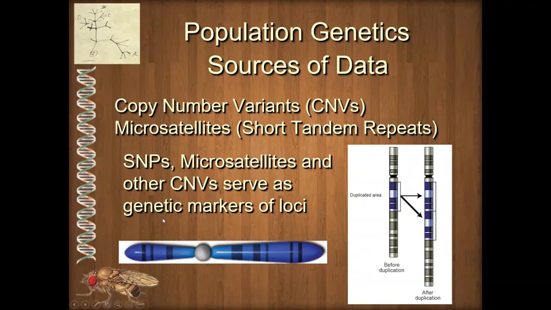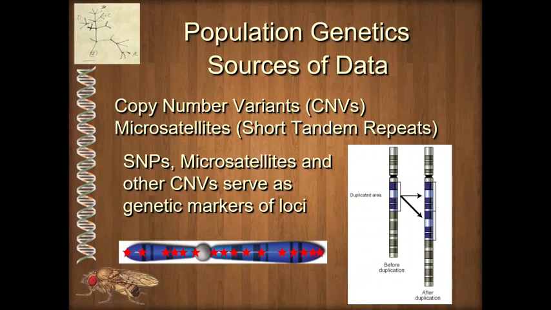And in many genomes, especially studied organisms, model organisms, humans, mice, Arabidopsis, yeast, right? Arabidopsis is a plant, if you're not familiar with that, a model plant. We know their genomes very, very well and even have many, many genomes. So we've identified many SNPs, many microsatellites, and other copy number variants across those genomes. And so we can use them as markers or identifiers of gene location or loci. And so we might have many, many different unique things, and I've only done a dozen or two here across a chromosome, but there might be several hundred that we recognize as polymorphisms and useful sources of data for that chromosome across an entire population.